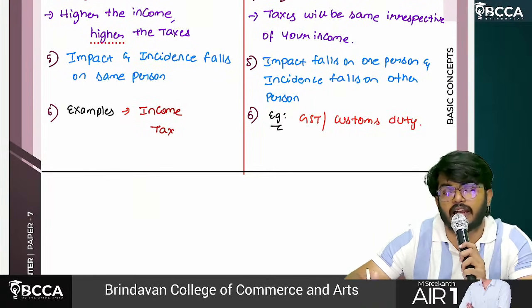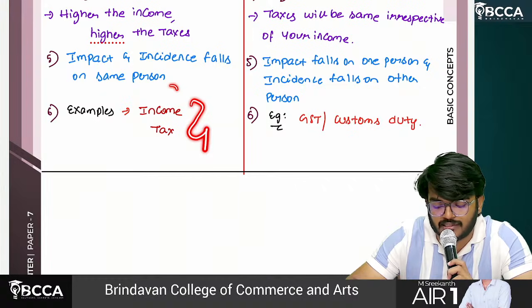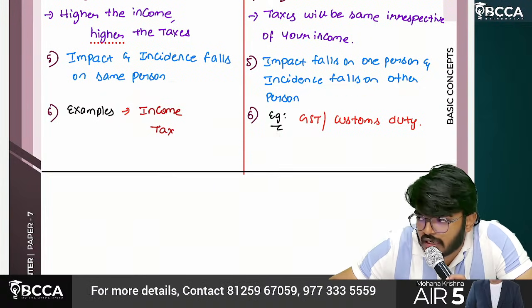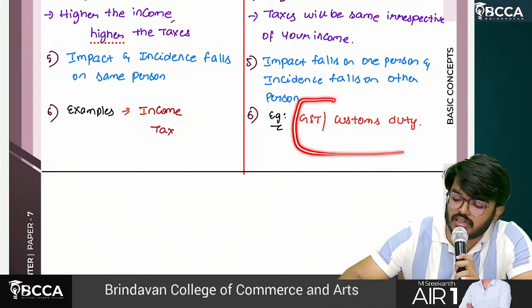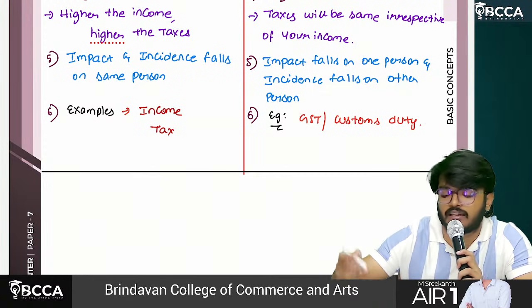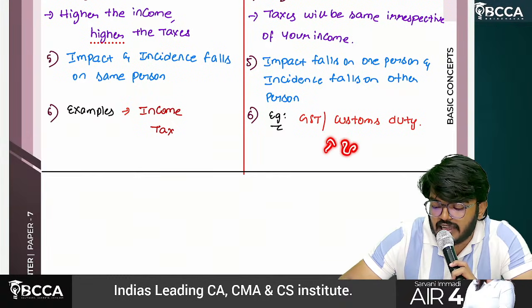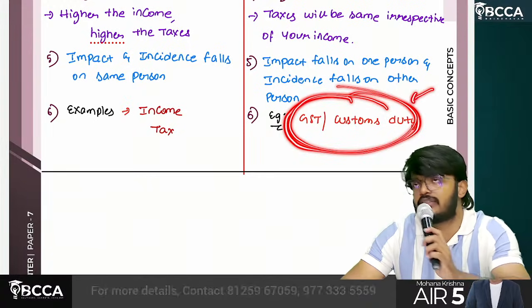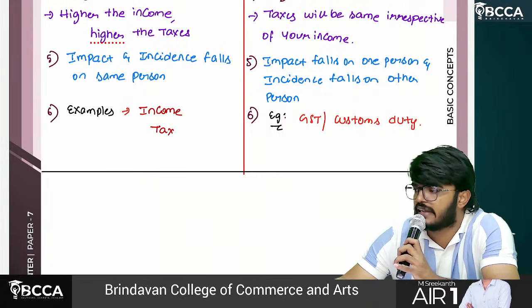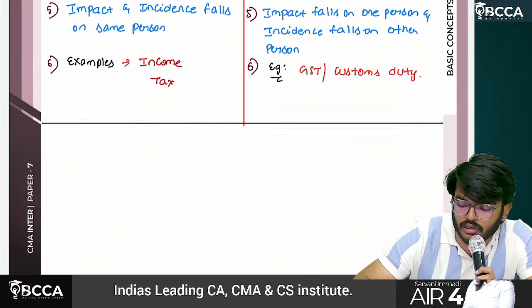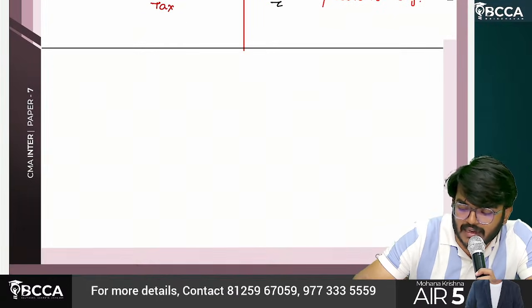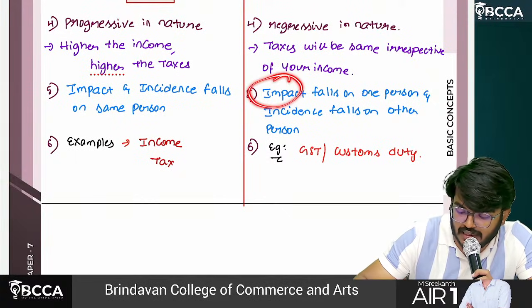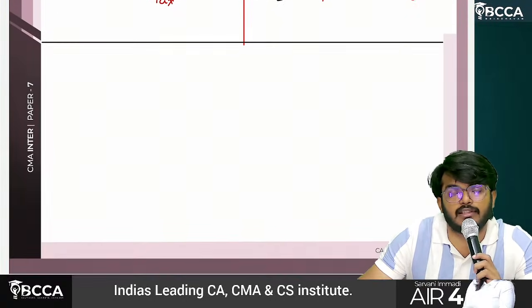And we have understood examples: an example of direct tax is income tax, and examples of indirect taxes are GST or customs duty. This GST or customs duty will be there in the second part of taxes, which is indirect taxes. It is there in your syllabus also. So what is this GST and what is this customs duty? You will understand in indirect taxes. But before that, let us write the meanings of impact and incidence also. Please write, because here we have written impact and incidence. Let us write the meanings of those two words.